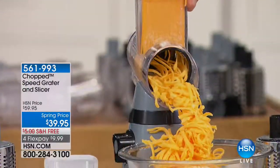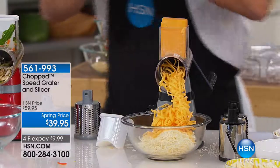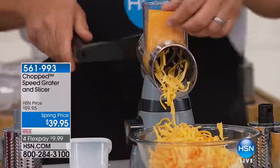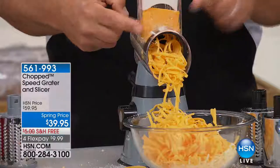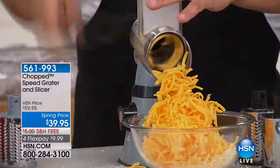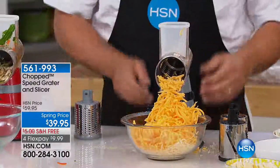If you're still using that old four-sided knuckle buster — band-aid not included — look at this. Mounds and mounds of cheese. When you get close to your fingers with that knuckle buster, you have to stop. With the speed grater, we have the plunger so you never waste anything — it takes it right down to the very last little bit. You never get your fingers anywhere near the blade. Do you know you always pay extra to buy shredded cheese? Why buy it shredded when it's so much cheaper if you buy it by the block?